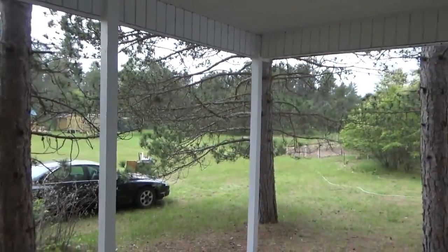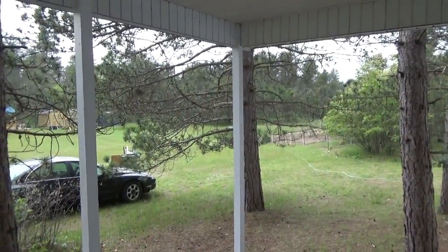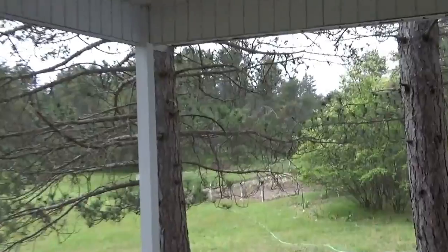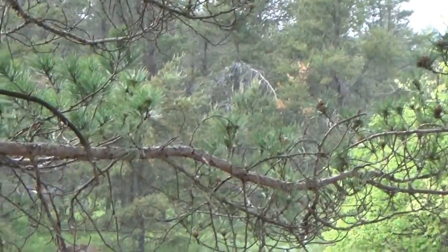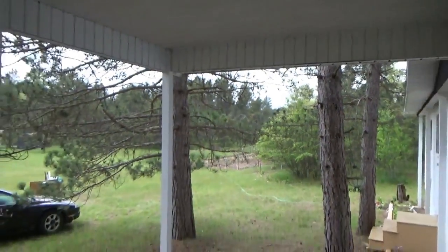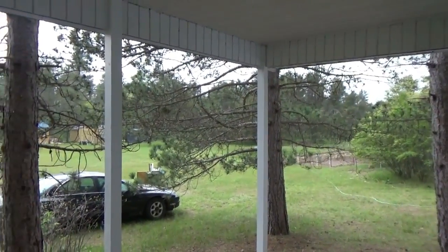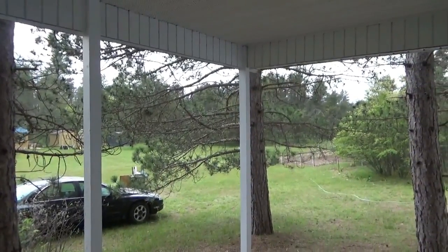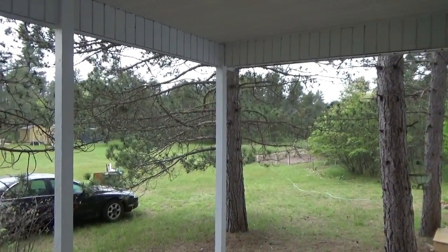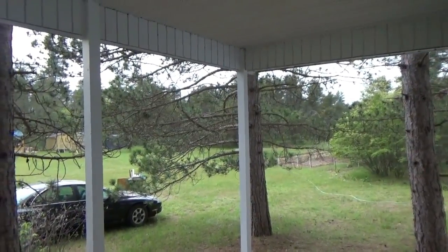Well guys, that's it. Just as I finished cleaning up the tools and putting the chicks away, it started pouring. Can you see that? I don't know if that shows. It started pouring rain. Just as I finished. I got everything done. I closed my shop, got my tools put away, finished the mulch, got the truck moved, put the chicks away, and as soon as I finished, it started coming.